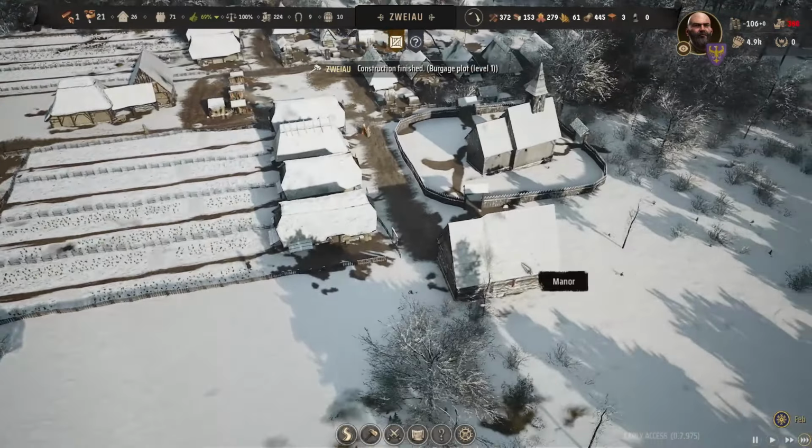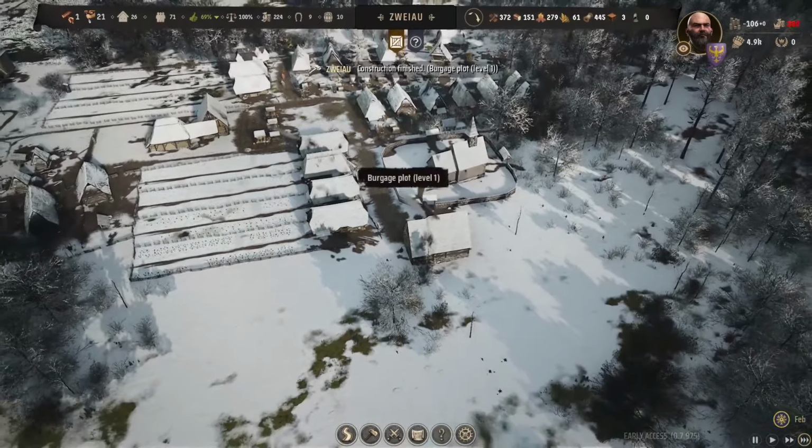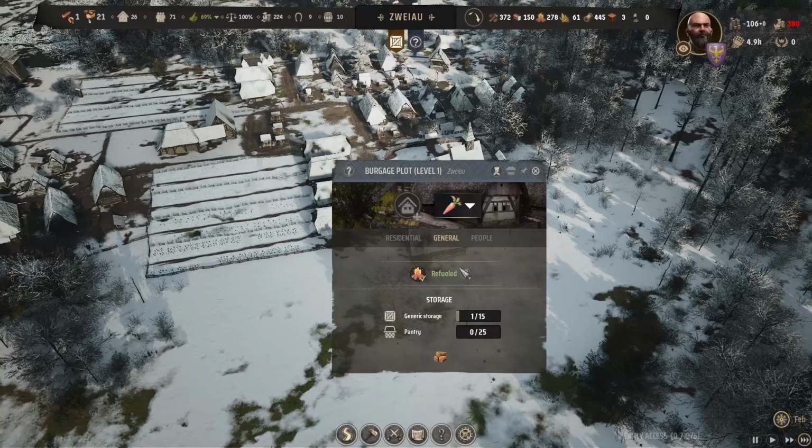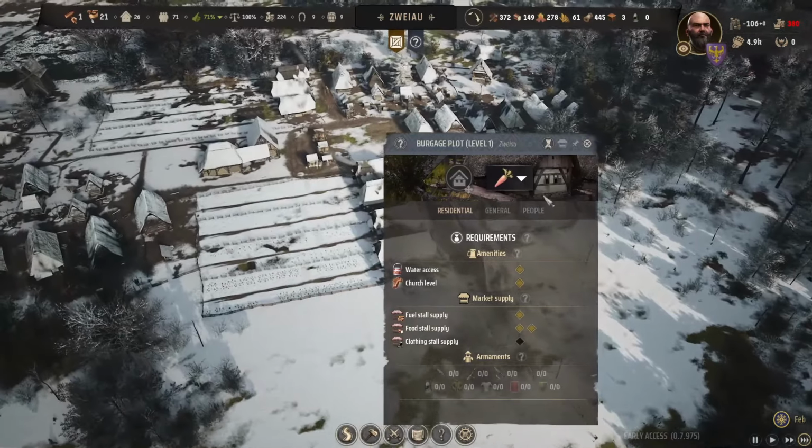We have finished our manor, that's the one. Manor, it's up and running, that's perfect. Something I'm struggling to get. I was hoping we wouldn't have to build the production building for this, but the clothing store sells linen, leather, yarn.